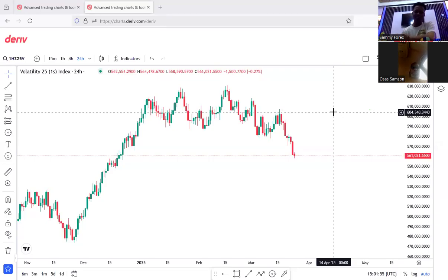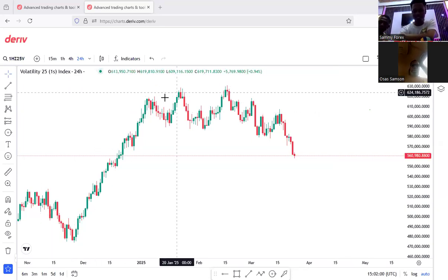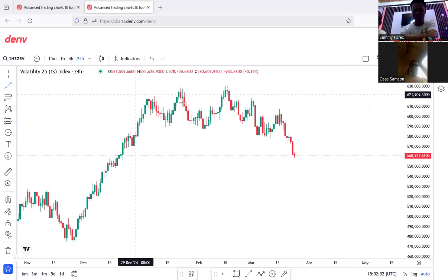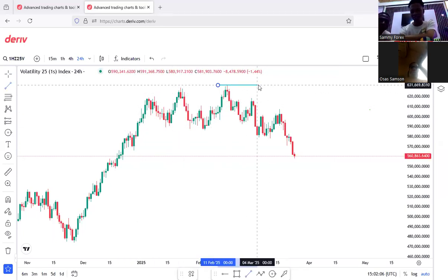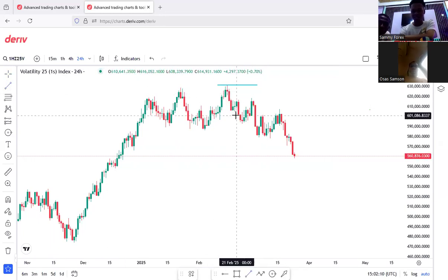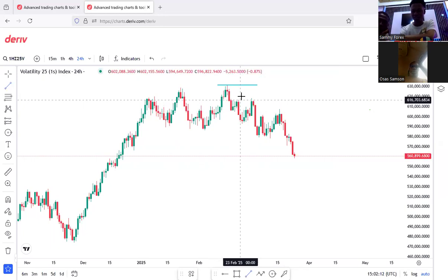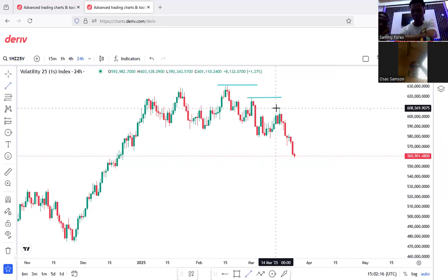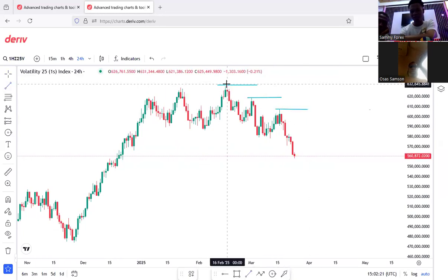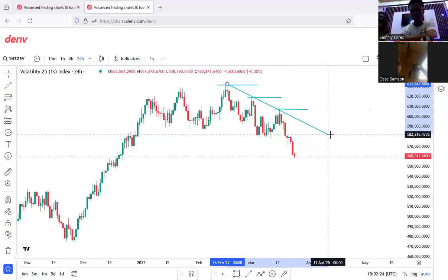Okay. So we are going to be analyzing the Volatility 25 (1s) index. This is how you can identify that the market is on a downtrend. You notice price constantly making higher highs, then making a higher low, then started going down. You notice these highs weren't able to be broken. This is the only way you are going to identify that price is still on a downtrend on the Volatility 75, sorry, 25 (1s) index.